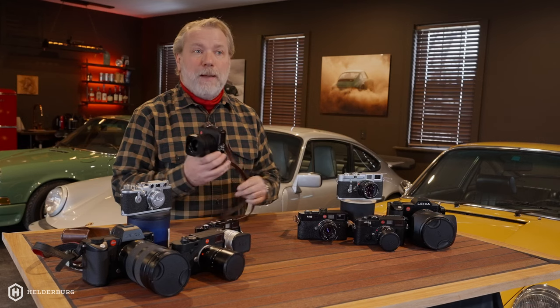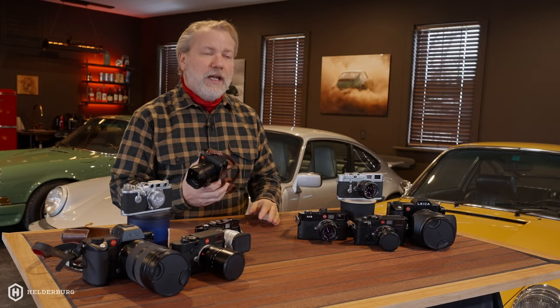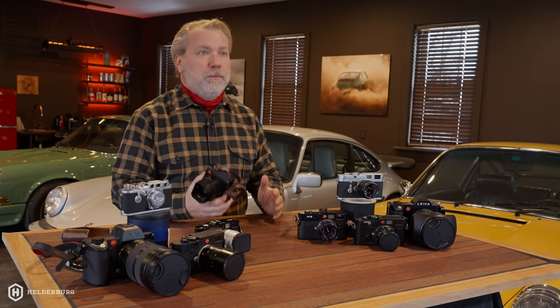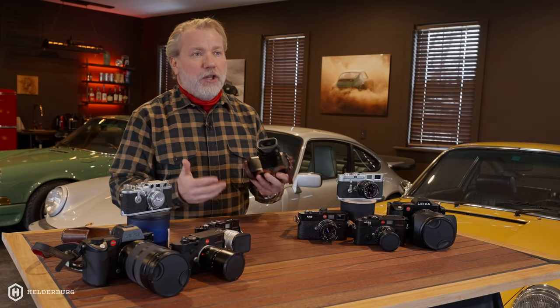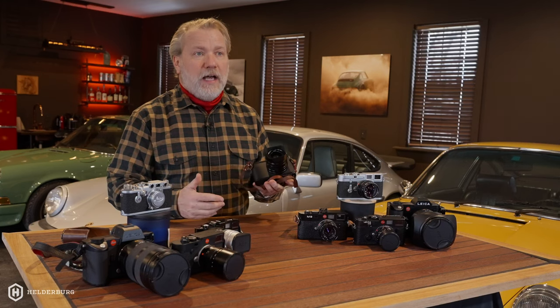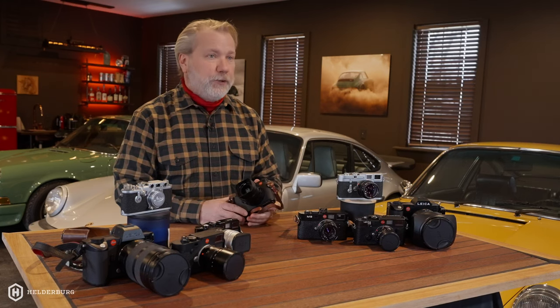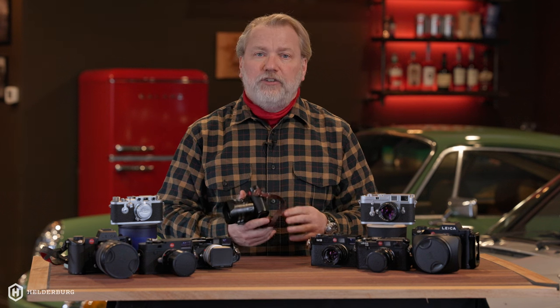If it's not mass-produced — and I think it's just my personality — if it's not common, it's difficult to actually see and hold and purchase and touch. In other words, if you can't go to the mall and buy it, and it's even a little hard to buy it online, then I am probably interested in it. It's not just because it's hard to find — generally, when it's harder to find and maybe not as common, the quality is much better.